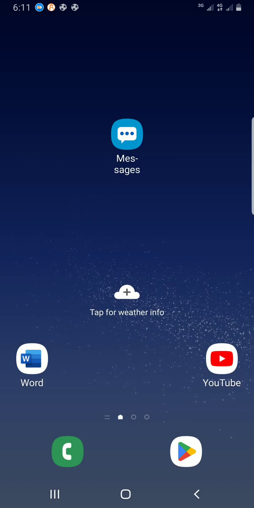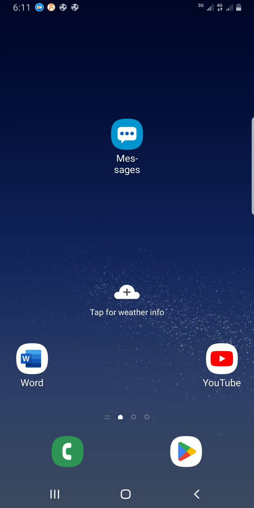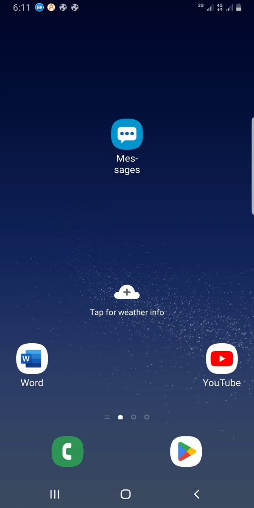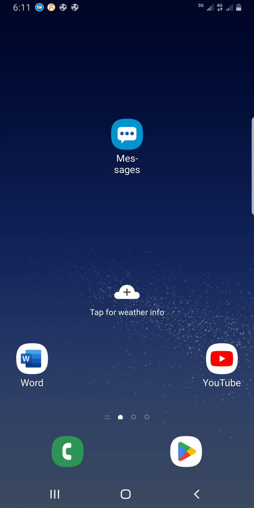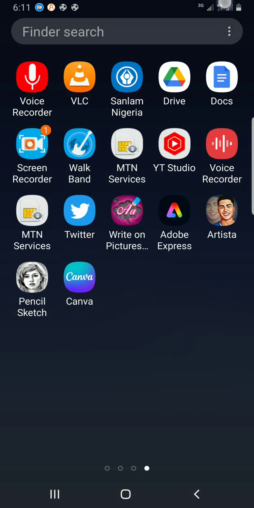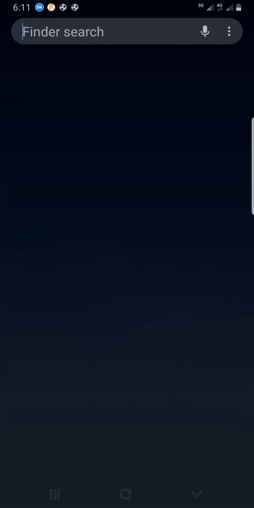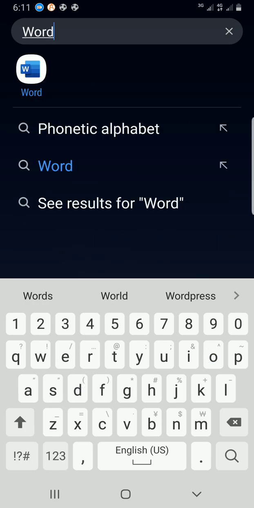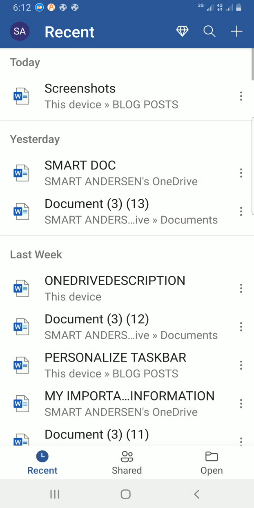So let's get started. The first step is to access the Word app. By now I believe you have already installed it on your mobile phone, be it iPhone or Android phone. I like getting to the app using the file search. You can open your own app gallery, get the app there, open it and keep on working with it. Let me work with my own style. Swipe up. In the search section, I will type Word. That shows up. I'll tap on the app for it to open.